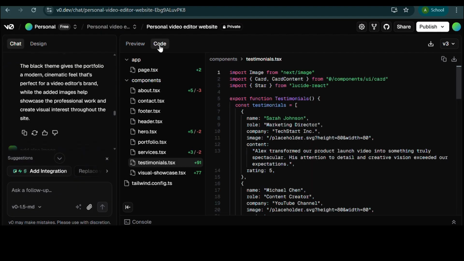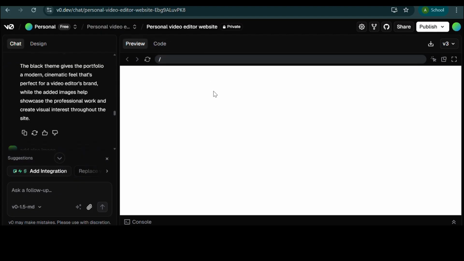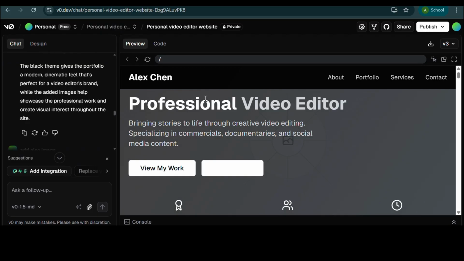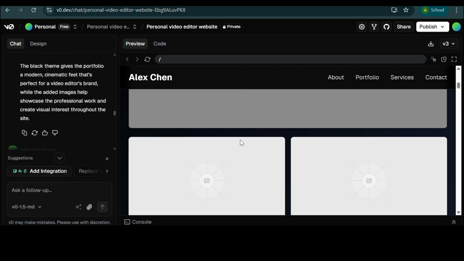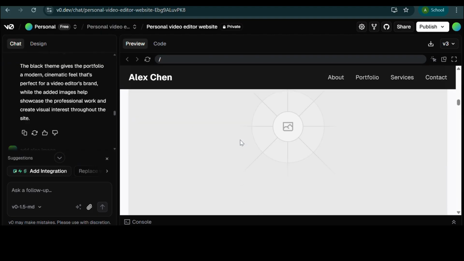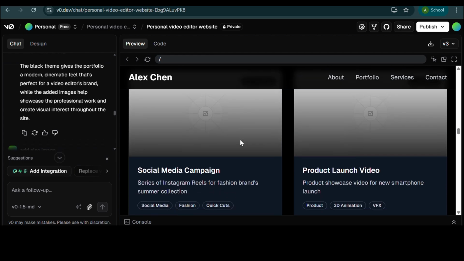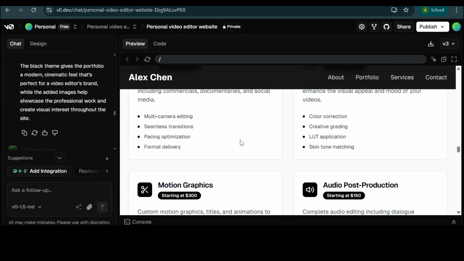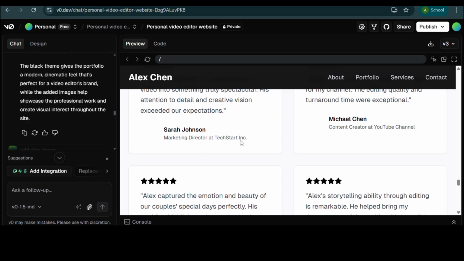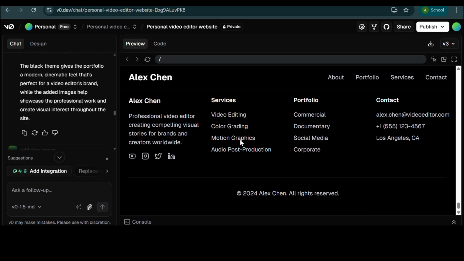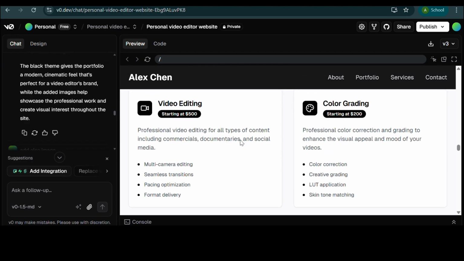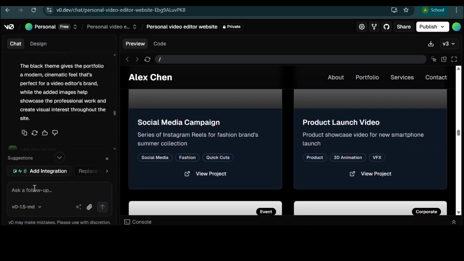So just to wrap up the core idea of V0 AI, it really seems like a powerful, super accessible AI tool. It's democratizing website creation, especially for people who aren't technical experts. Seems perfect for getting prototypes done fast, building personal sites like portfolios, and just cutting through all the usual time and hassle of getting something online. Yeah, it's a massive shortcut. It lets you focus more on your idea and less on the mechanics of building it. It really shifts the focus from technical execution to just having a clear vision.